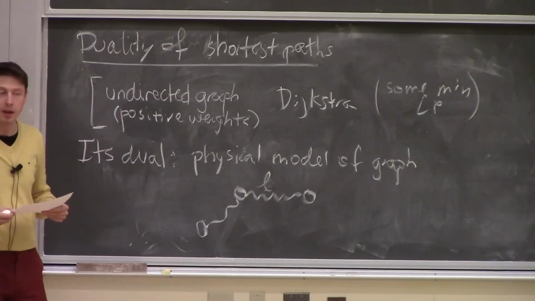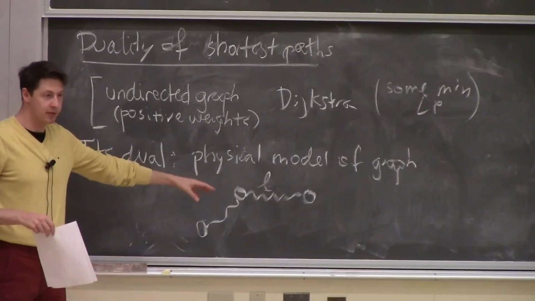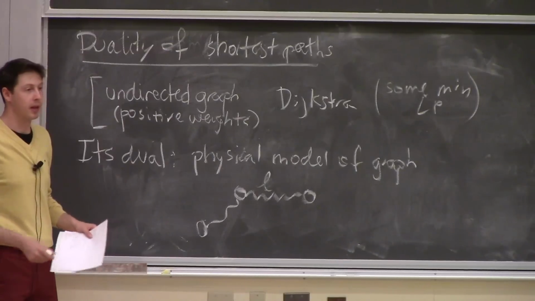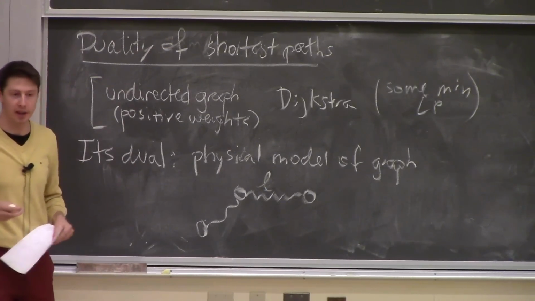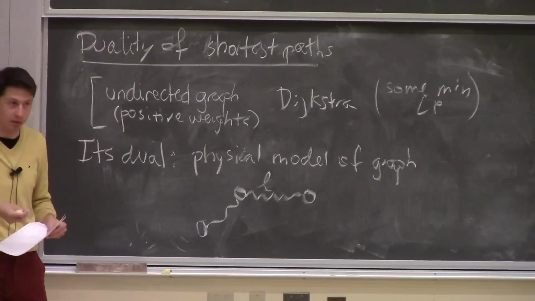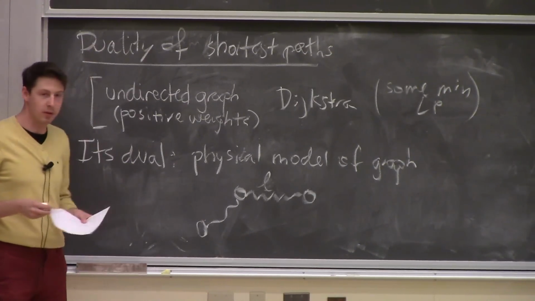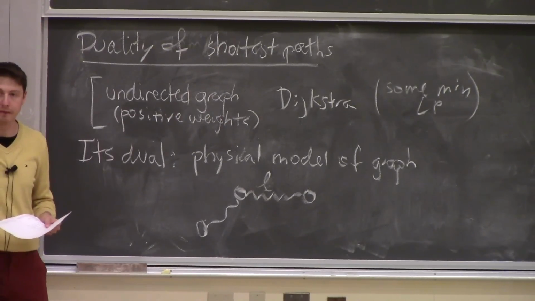Okay. Now suppose that I'm interested, and imagine that I have this physical object and it's sitting in a pile somewhere on the table. And I'm interested in the shortest distance between, say, s and t, where s is a distinguished start and t is a distinguished end. How can I use this physical model to actually figure out the distance between s and t? Yeah?